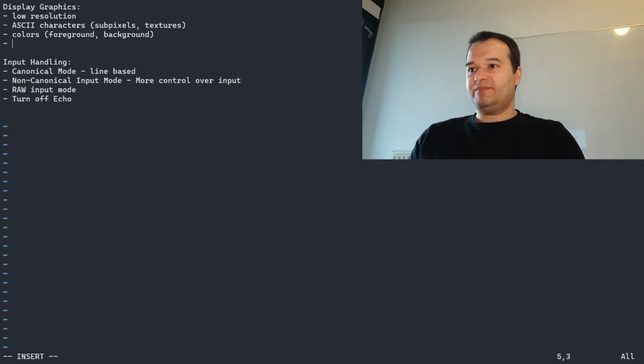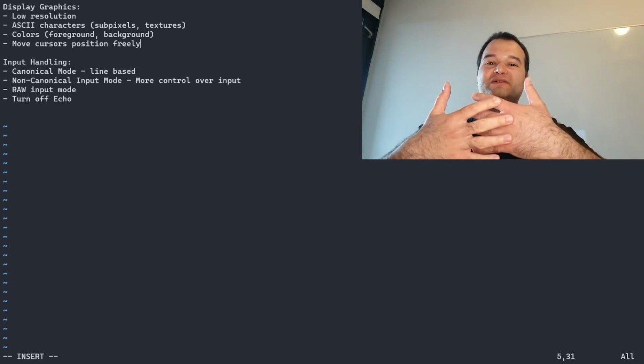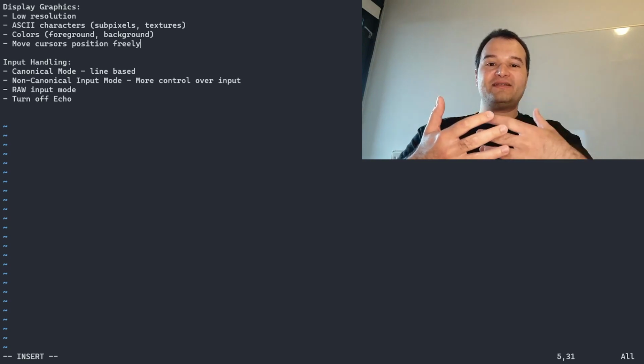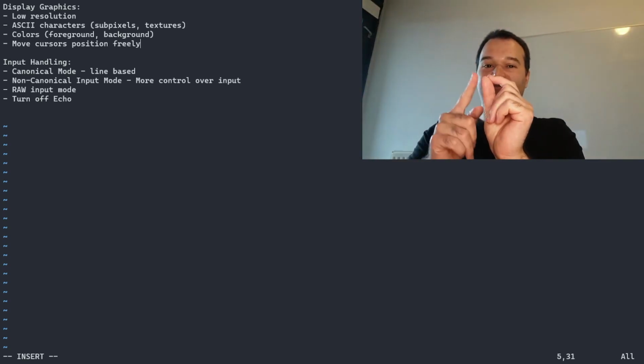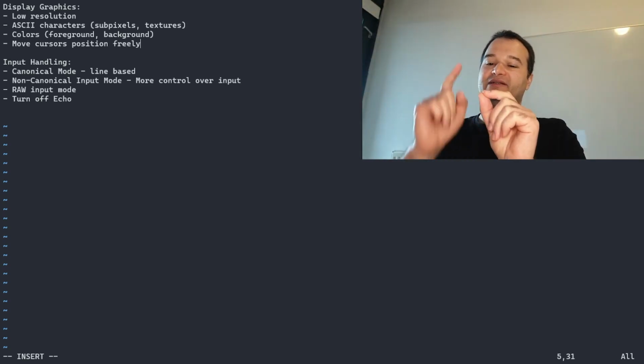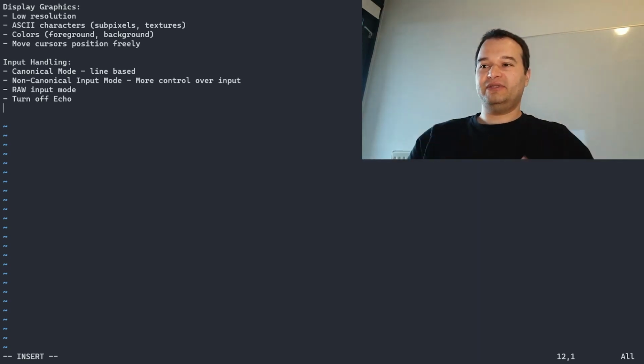Some nuance here when we start optimizing the rendering part is that we can move the cursor's position. We can move the cursor's position freely, and that's a very, very good thing, because if for example only your character moves on the board, then during a render step we can update only those two places. So the one where it was previously, to clear that pixel, and the one where it moved. That is nice. Otherwise, we would have to constantly redraw the whole page.